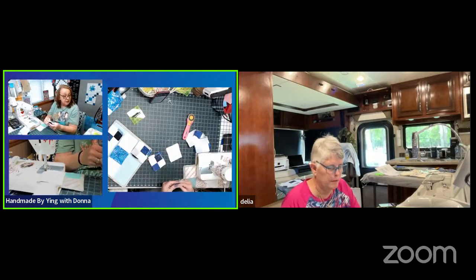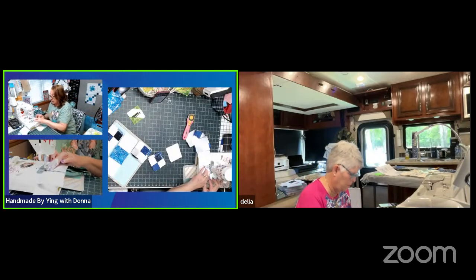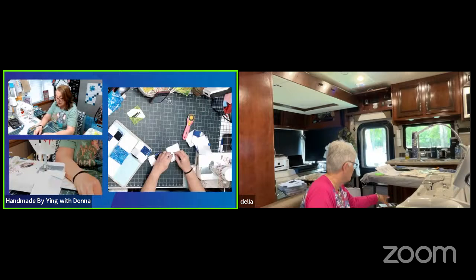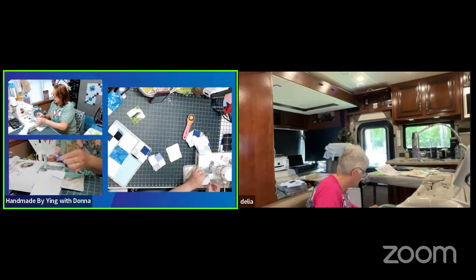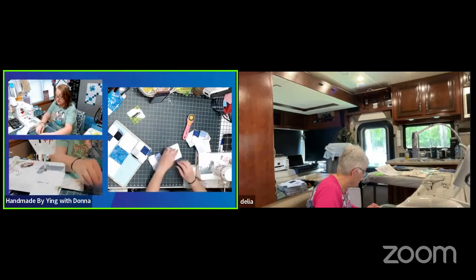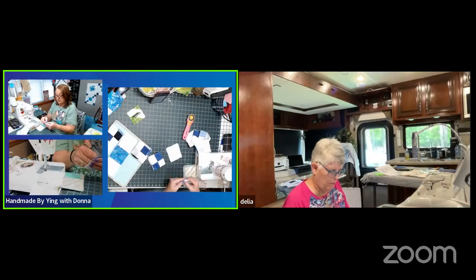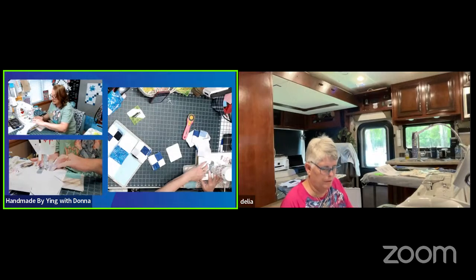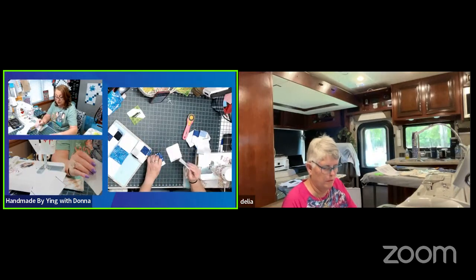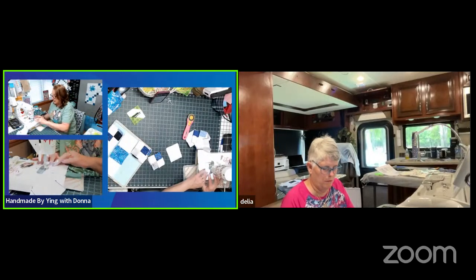So let me see. Does anyone have any questions on any of the goodness that's coming your way from Fallon and Matt's? I'm telling you, they are knocking it out of the park with said rulers, and they are so easy to use. I've got numerous rulers that I've had just sitting for a spell because they slip and I'm afraid of cutting myself. These have made a definite difference in our sewing room. And I'm really blessed to have them.